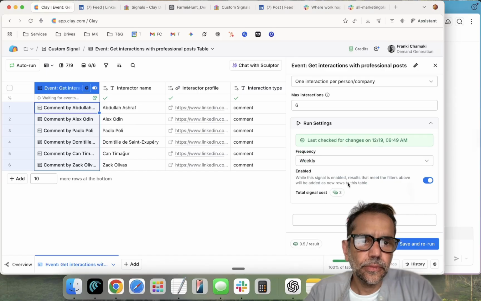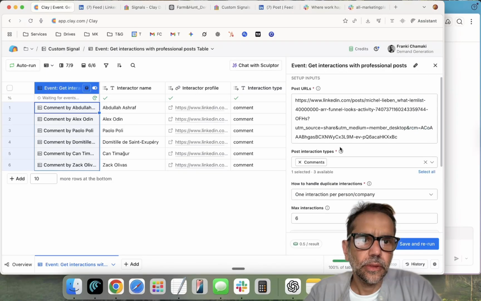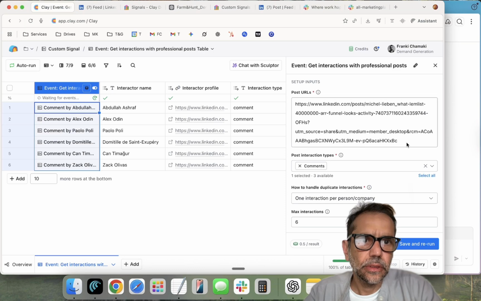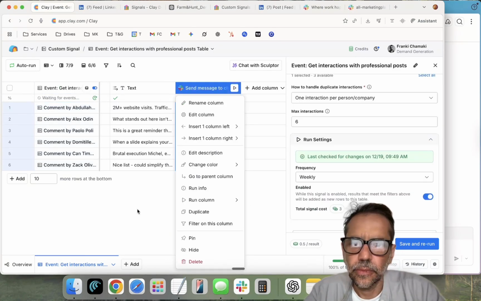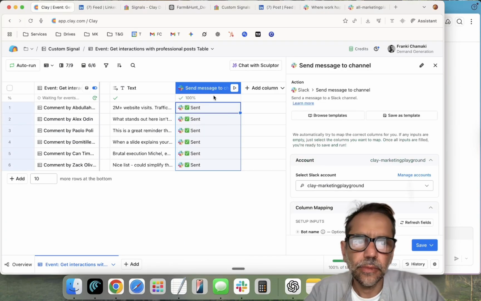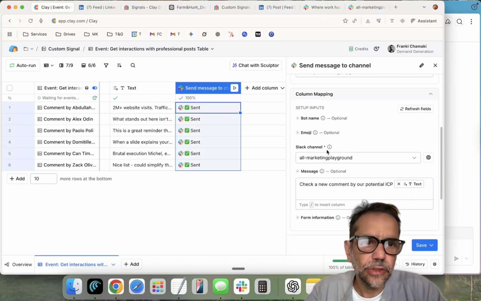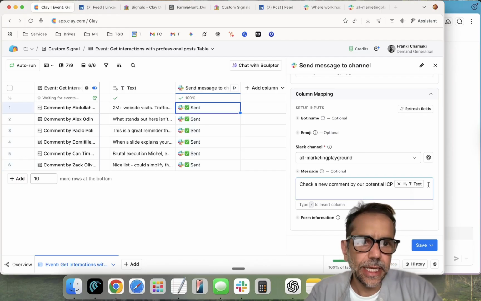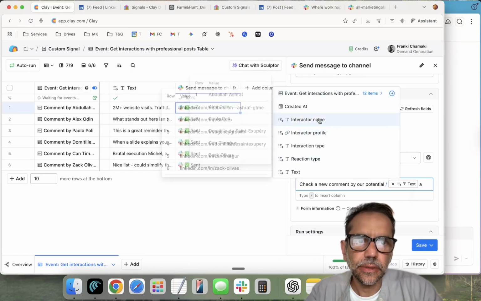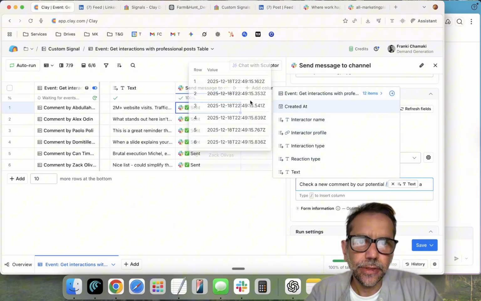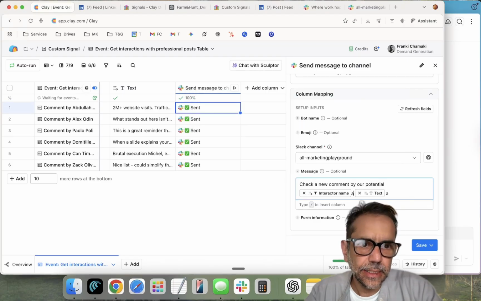Where's my interactions? Let me show you, one sec. Edit this one. So I'm adding the Slack message. That's the integration, you can see here. I just comment, and initially, let's see, I'm going to go the person. Create a name. There you see, that's a create a name and their comment. Okay, that's going to be better.